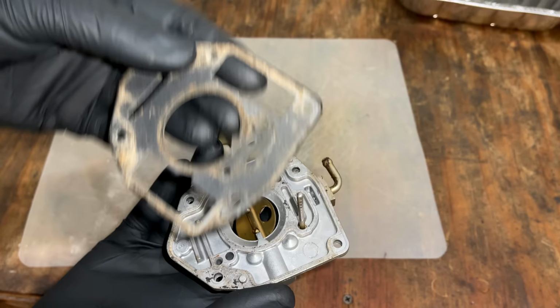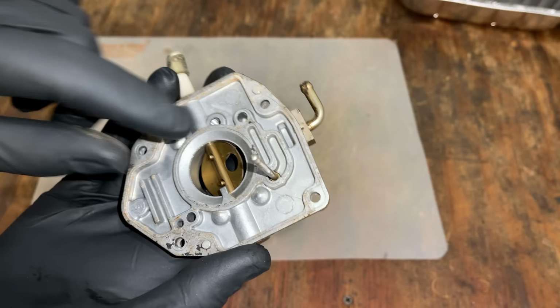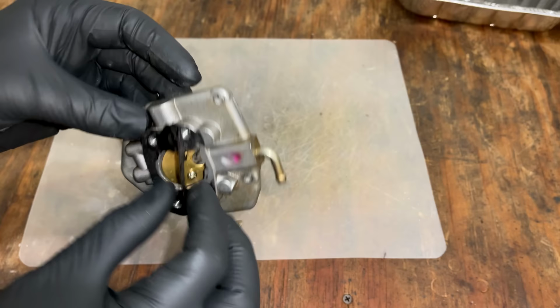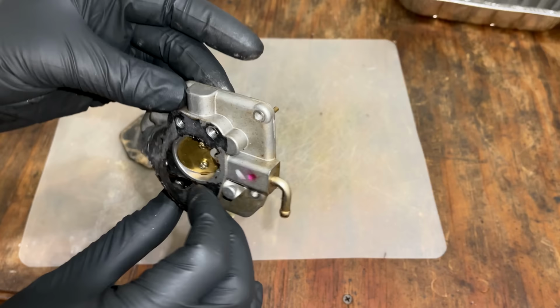Yeah, not in the best shape. And you can see these are some of the passages here I was talking about. So that seal really needs to be good. Also, I didn't remember this one being as bad as it was. You know, this is not a critical gasket. I could get away with reusing this. I think I'm gonna peel it off and we'll just make up a new one.